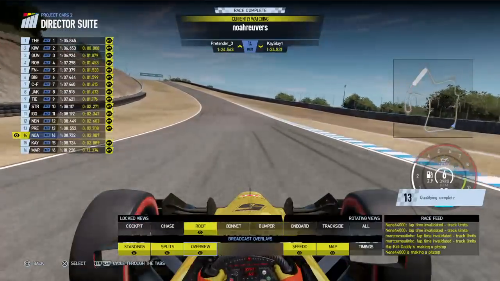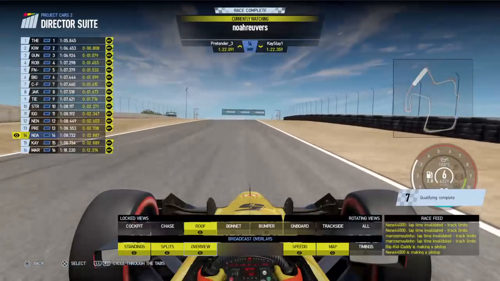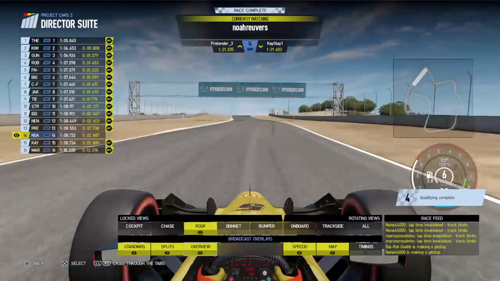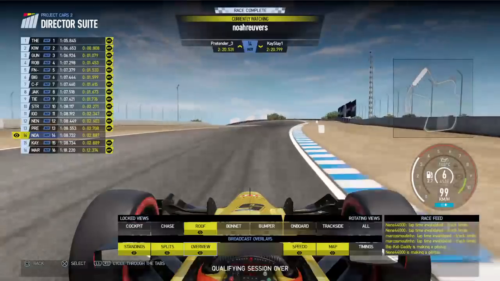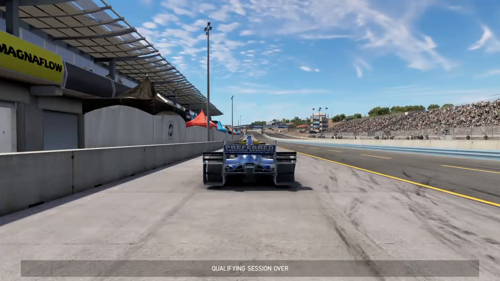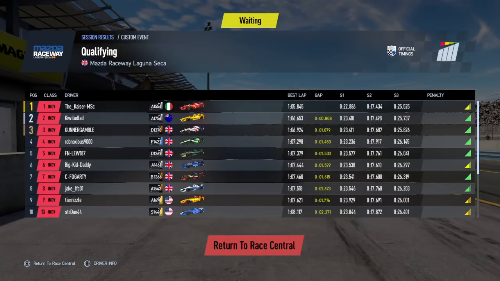So there's your order. We'll just wait for the qualifying timer to tick down. It's a pretty spread out field overall, but if we look at the gaps from sort of P2 downwards, we're fairly close. There are a few pockets of close competition there. So there is your order. The amount of time Kaiser gains in that first sector appears to be what's making the difference there, as he is 6 tenths clear of Kiwi Lad, his next closest contender. So it's the Kaiser MSC on pole in the Chip Ganassi car, ahead of Kiwi Lad in the Penske.